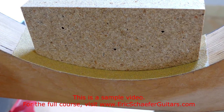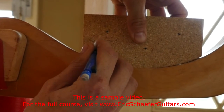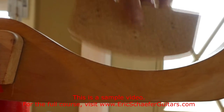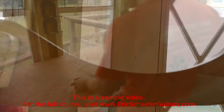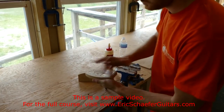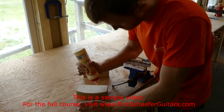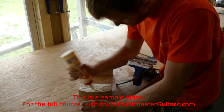The reason I want to do that is I just want to figure out which orientation is the correct way to hold this piece, so that when I glue all these pieces together, I'm gluing them in the correct orientation. Meaning that all of those arrows that I've drawn are on the same side as I sandwich them together.